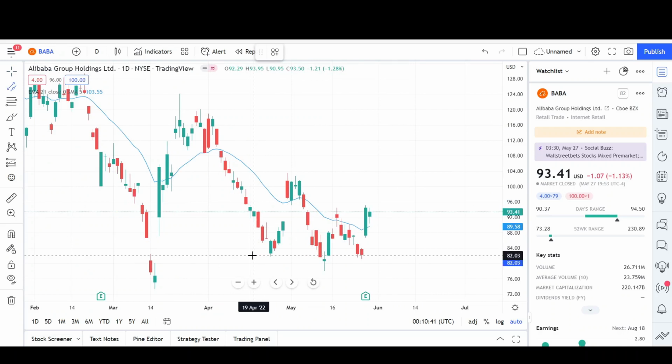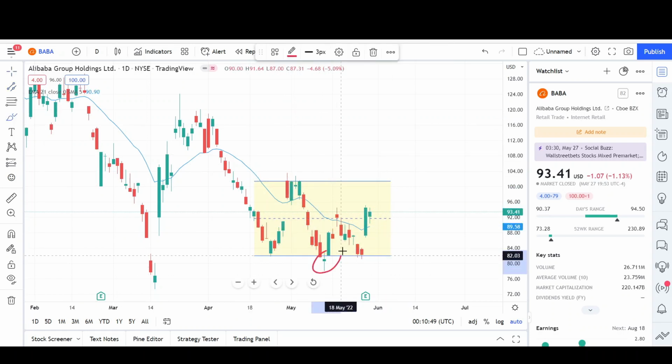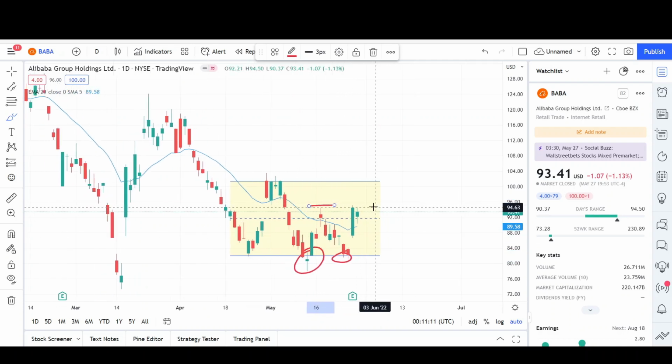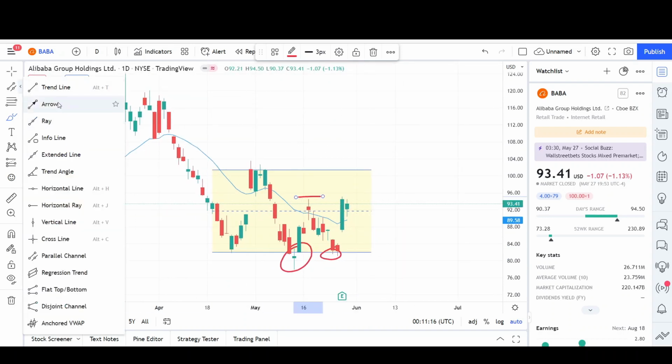You can see that we did find some type of support again at this $82 level, so prices had a hard time breaking through it before, back here in early May, and then we kind of came back to it during this week, and we cannot break it, so prices bounced up, trapped in some shorts, thinking we're going to break down lower, but we inevitably went up. So it looks like we came back to stop out the short sellers right here, and so we could see a little bit more continuation of this up move, possibly up to that $100 psychological level once again.